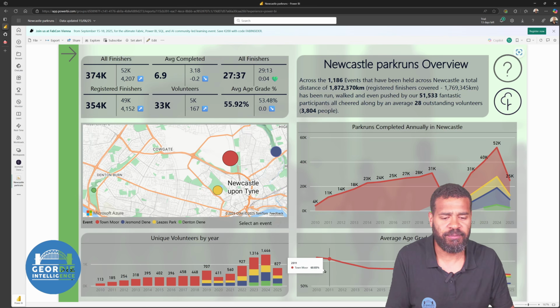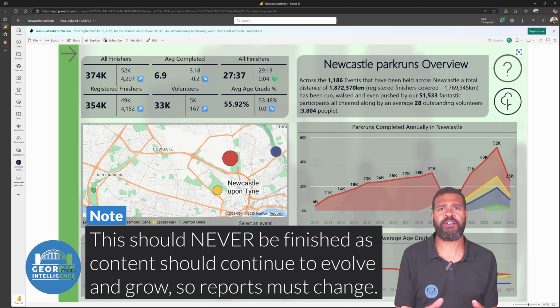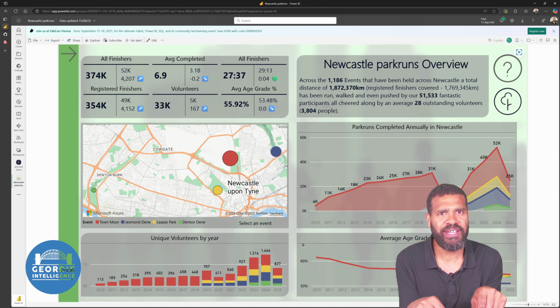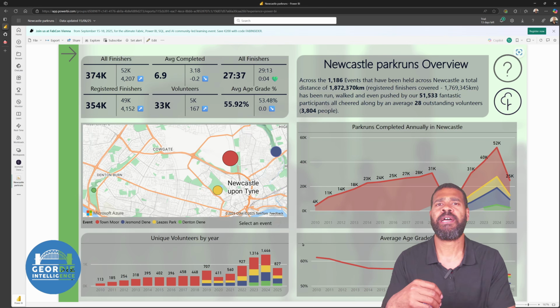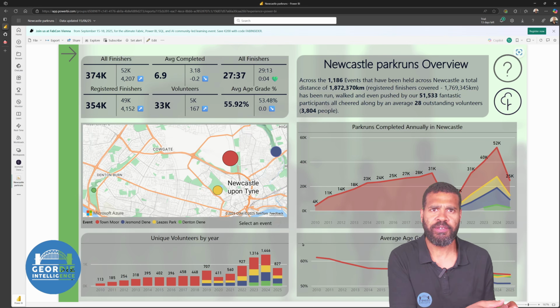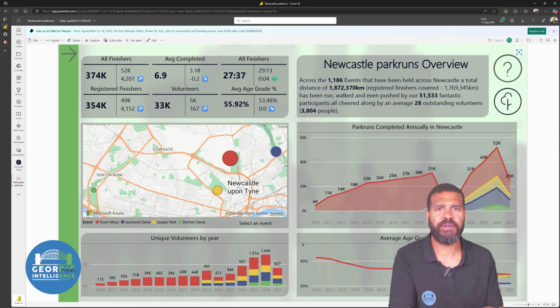And this is a tough one. This is one that's still really difficult. And I'm still not fully convinced we've got the right structure and layout for it. Part of this for the Newcastle Parkrun stuff is the reality that this needs to be a report that's accessible on the public side, rather than a normal app that we would build that was internal and that could have multiple reports interacting with multiple dashboards to actually build a proper hierarchy. So we probably would go down some different routes to interact with data and actually drive you to the right content that you wanted.